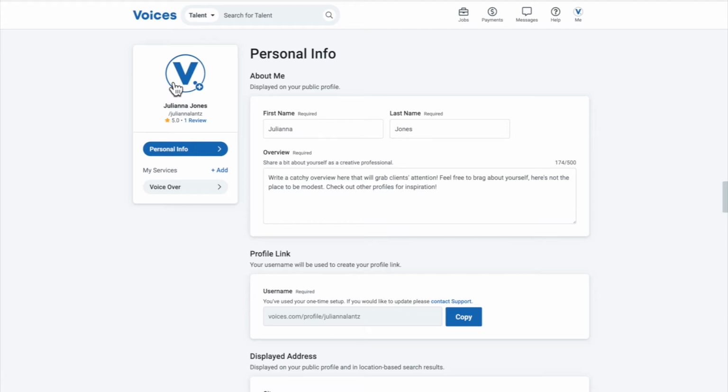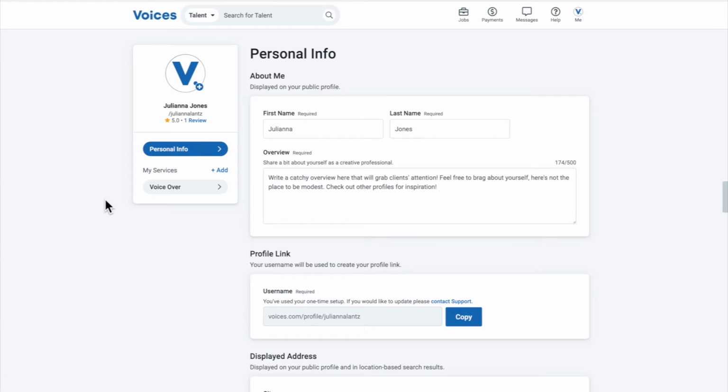So you want it to be something that's specifically sourced for voiceover, and clients can always tell if that's the case. If you've just taken a picture from your Facebook or your LinkedIn, then that's how it will read on the profile. So you want something that specifically speaks voiceover, right, to the client. And you can use a cartoon or a logo or something else that's kind of fun or still related to voiceover.